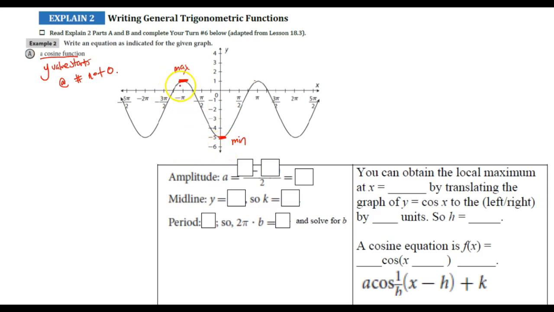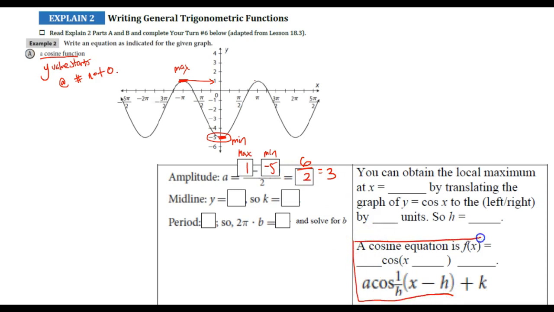Okay, max and min. All right, so here it goes as high as 1 for our max value. And here it goes as low as -5. Let's go ahead and work this out to figure out what our amplitude is. It's going to be our max minus our min divided by 2, because it's halfway, right? So what's 1 minus a -5? Positive 6, right? So that'd be over 2. What's 6 divided by 2? 3.